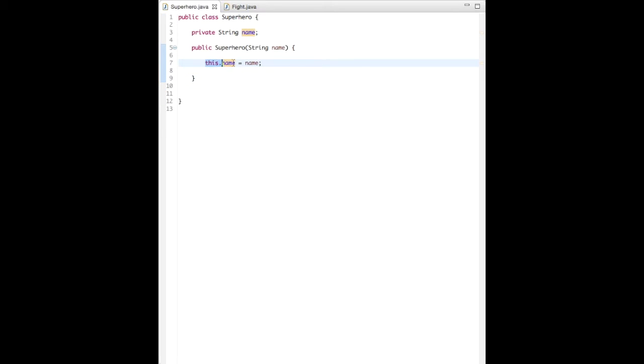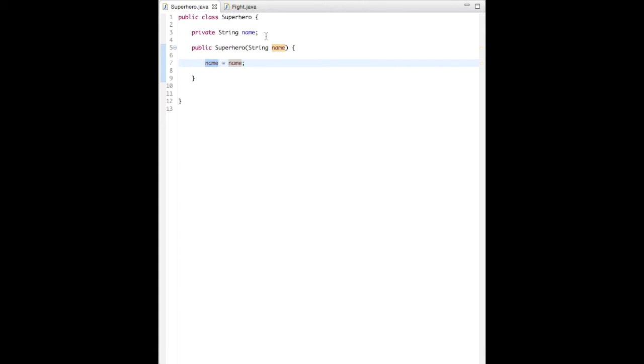Now, one optional part of code that I've opted for here is to use the this command, which you have absolutely no requirement to be familiar with. You were not penalized in the coursework if you didn't use this. Of course, you were penalized if you used it incorrectly, but if you omitted it, that's fine. What it provides me with is the ability to differentiate between parameters and fields. You can see Eclipse has handily colored them in different ways. Because my argument is called name, the same as the field, if I didn't include this, Java would get very confused and wouldn't necessarily know whether I was referring to name up here or name here.